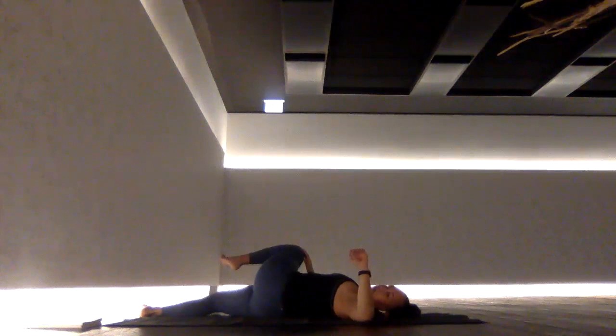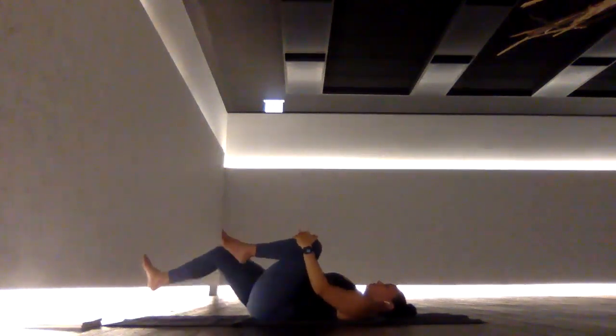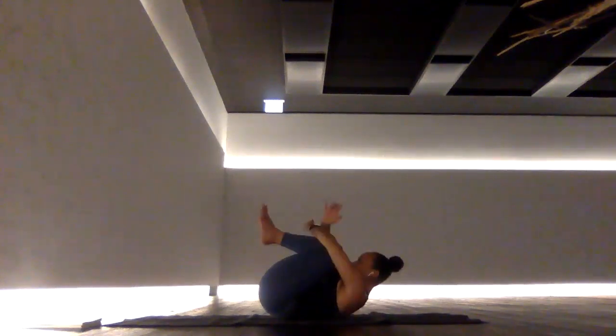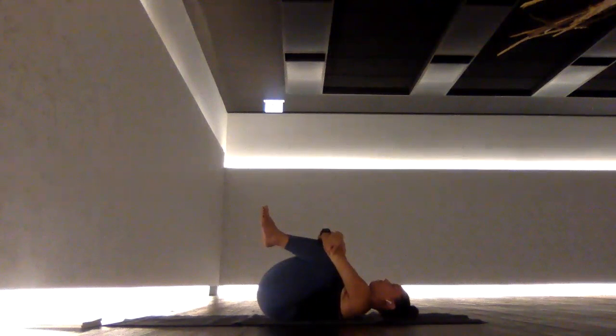Releasing that left knee towards the sky. Hugging that left knee in. Right knee comes to meet it. Grabbing for opposite elbows. Begin to rock side to side. Showing that low back a little love for carrying you through today's practice.